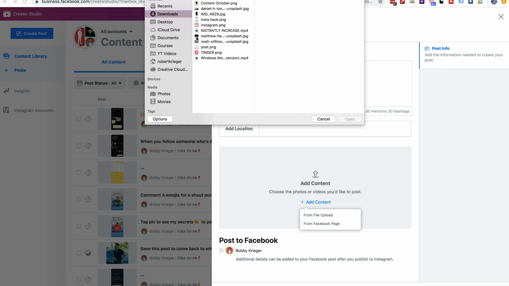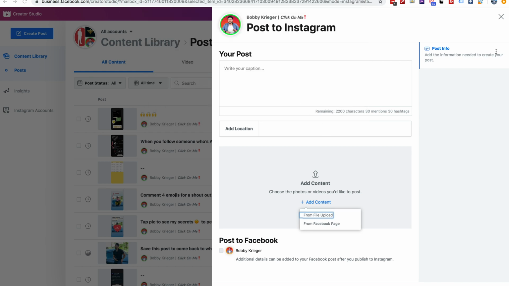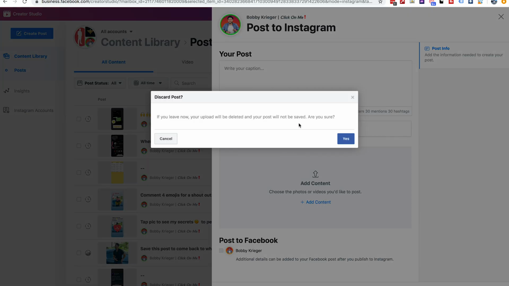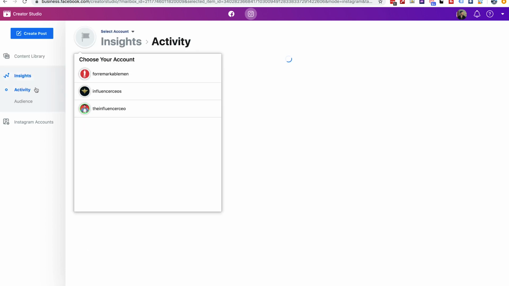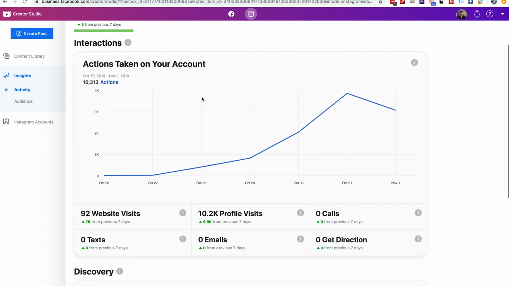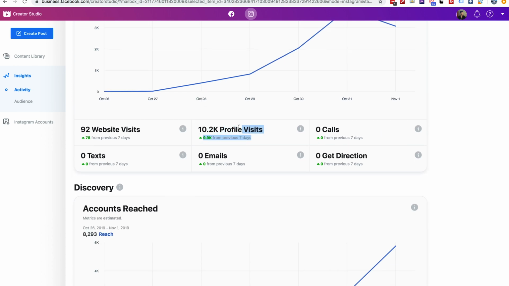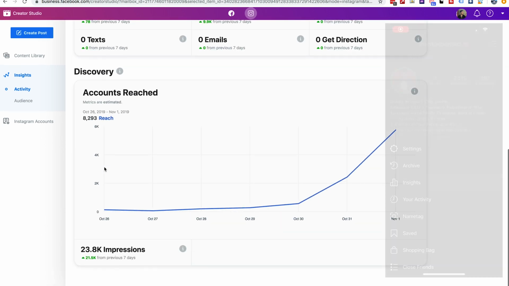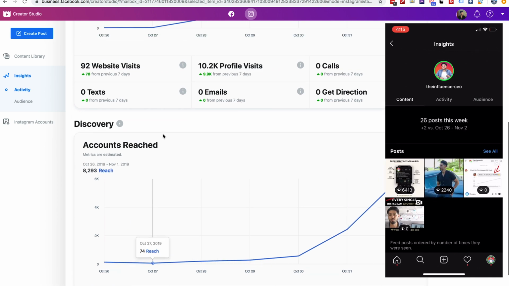And you could also see that there are insights for your Instagram account. Now, it's important to note that these are the exact same insights that you're going to be getting on your phone if you are a business or a creator account. However, it's all in one place, and you can kind of see the side-by-side comparison of the phone stats.